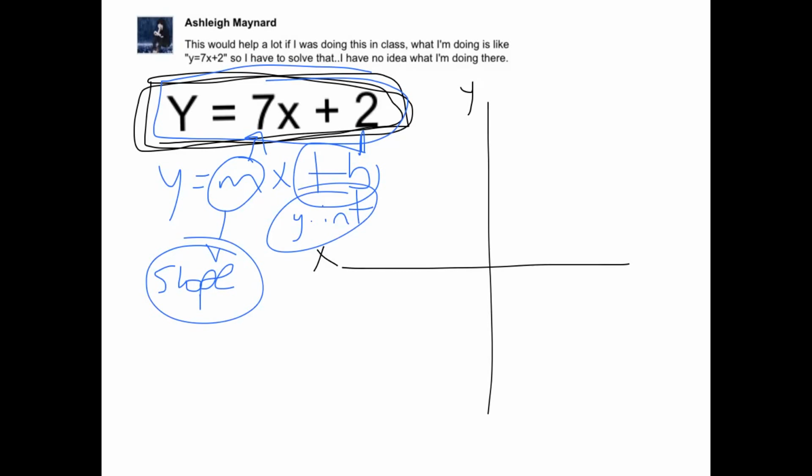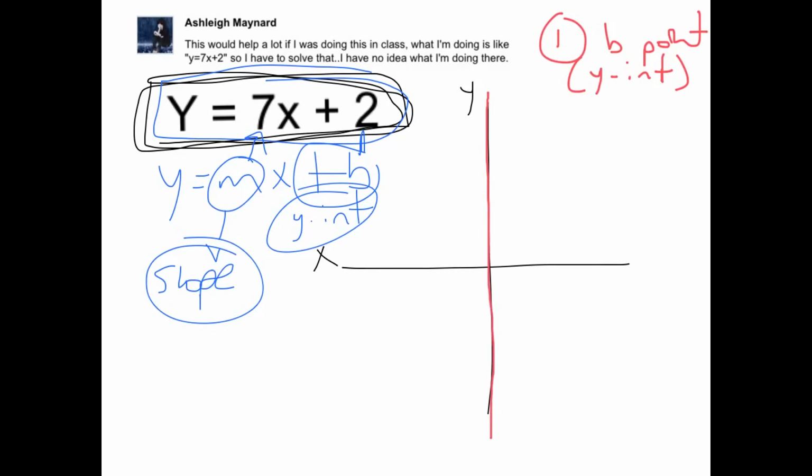Okay, so if you want to plot this on a graph, the first step is the b. Put the b point on there, which is the y-intercept. Okay, now what does it mean whenever it's the y-intercept? That's where, like say you get an interception in football. That means you cut somebody off and catch it whenever the ball is in line to go to that person. You've intercepted it, okay? An intersection in the road is where two roads cross. Essentially, you want to know where it's going to cross the y-axis.